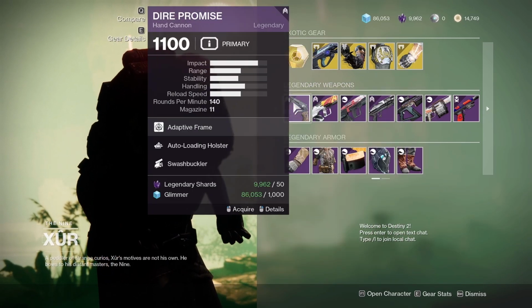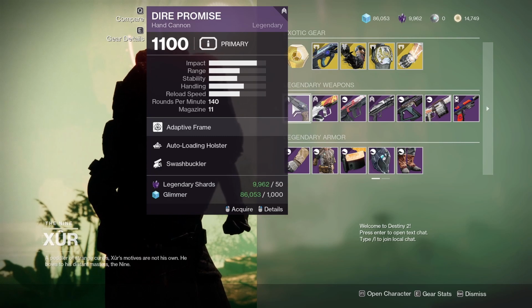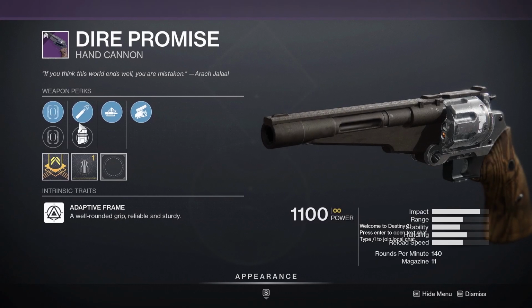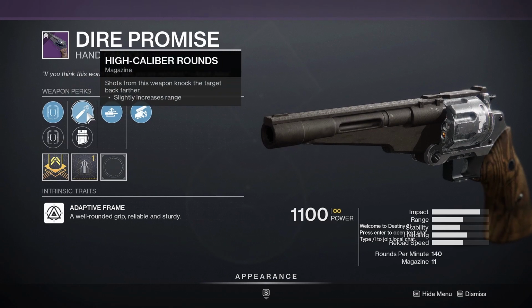And now for what most of you came for, the guns. Dire Promise. We actually had a PvP god roll, like the PvP god roll, I think 2 weeks ago, 3 weeks ago. This one, not quite, but it's still really good. We have Hitmarker, which is a great sight. High-caliber rounds will cause some flinching, although I've been told by quite a few PvPers that trying to flinch other players is kind of hit or miss. Like, sometimes it works, sometimes it doesn't.